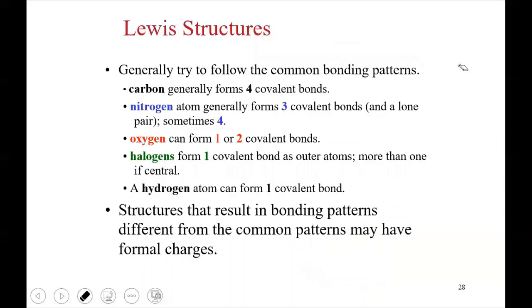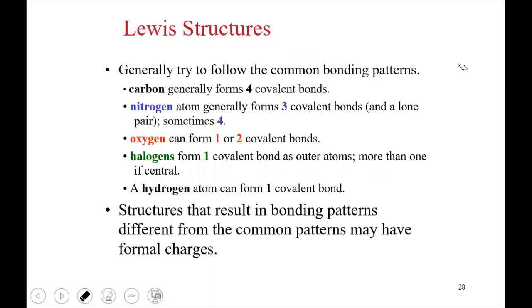Now, when you start practicing these things, there are certain things you notice, and you can come up with some very quick tricks or rules of thumb. For example, carbon generally has 4 covalent bonds. So the majority of molecules that have carbon in them, there are going to be 4 lines coming out of the carbon. It could be 4 single bonds. It could be 2 double bonds. It could be a double bond and 2 single bonds. It could be a triple bond and a single bond. Whatever combination you have of 4 lines coming out of carbon, that's typically what's going to happen.